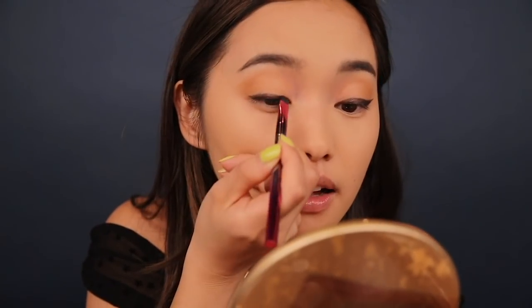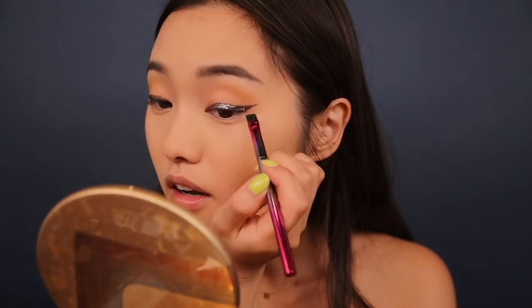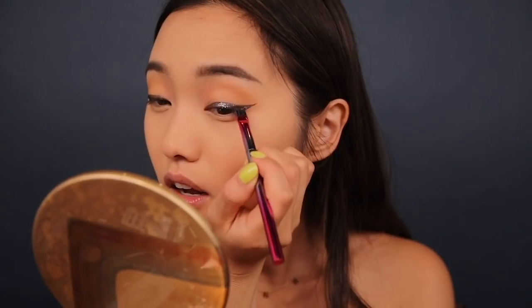Now I'm gonna attempt the other eye. I feel like this cat eye is not as perky as the first one, so I'm gonna get a Q-tip and give this one a facelift, and try the flick again. I think this is as even as they're gonna get, so we're just gonna continue chugging along. I'm going in with Color Pop Star Party, which is just a multi-colored glitter gel, and using that same angled brush I'm going to tap the product all over where we've just done the cat eye.